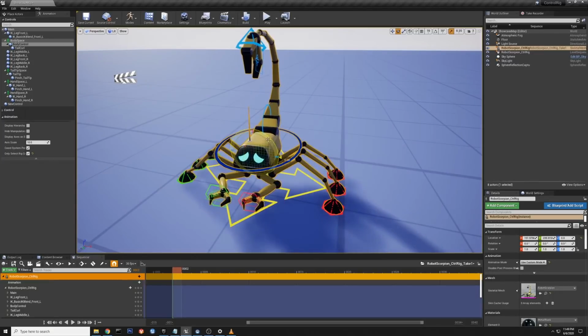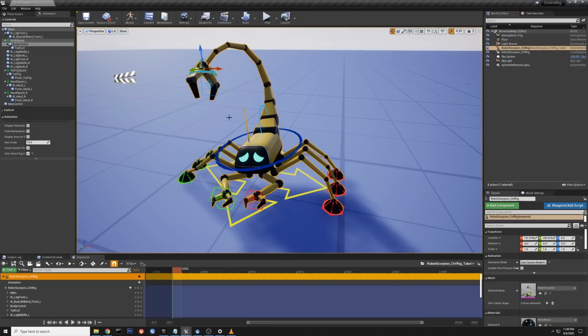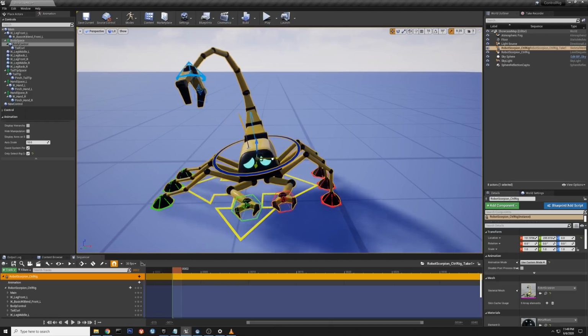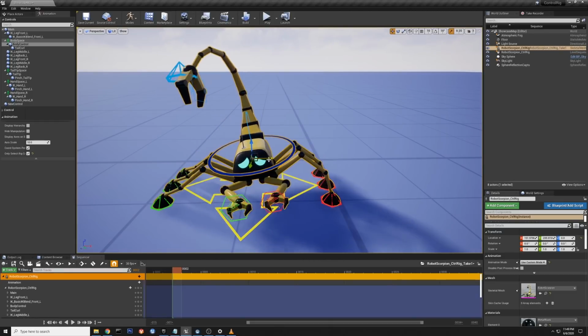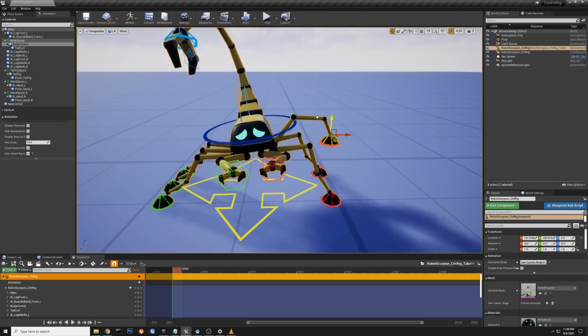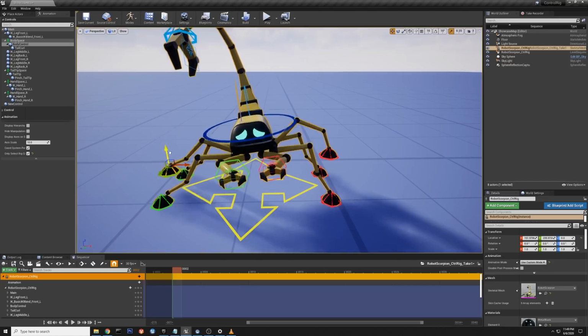When I saw this, I noticed something interesting. The tail can be rotated at the base and keep the secondary animation, but the tip has a control that follows along with it that you can also animate. Something like this can be really complicated in a traditional animation package because you don't have explicit control over what order of operations things get evaluated. In Control Rig, you do have that.